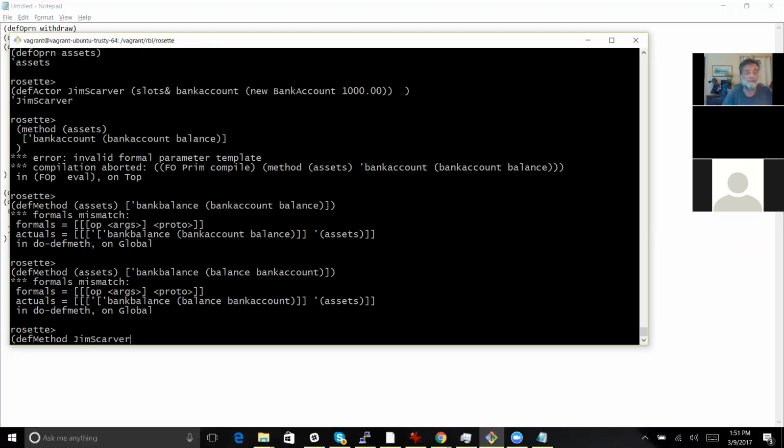So I want to define a method in the Jim Scarver actor, which is assets.